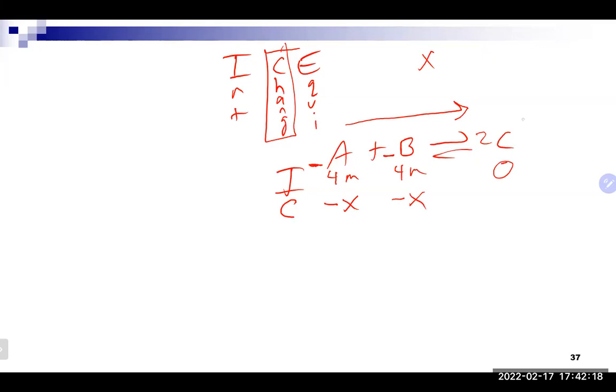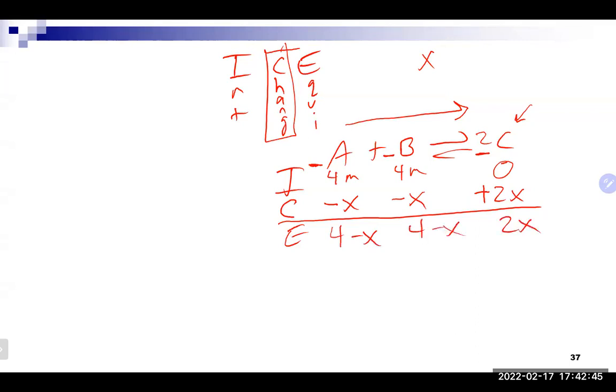And that's when we get to our product side, it would be positive 2x, the 2 because of the coefficient that is there. Positive, because we should expect that we should be making products as it heads down towards the product side. We get to the equilibrium, we're just going to simply carry everybody down. And at this point, really, it becomes, frankly, math. So we want to basically solve for x.